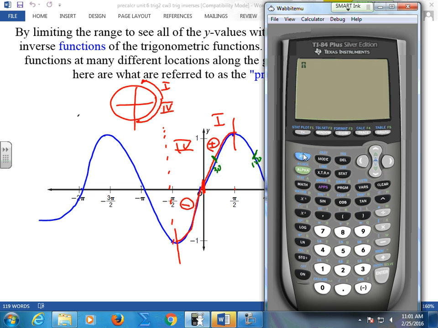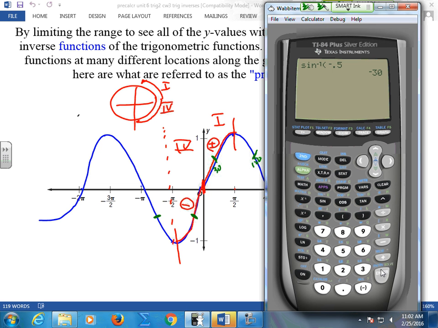You can do it on your calculator probably a lot easier than this calculator is working. Now what should it tell me? Negative 0.5. Negative 30. There it is. Your calculator does a true inverse. I also have one over, there's my negative 30, there's my negative 150, but it only gave me negative 30 because it can only look for a true inverse.